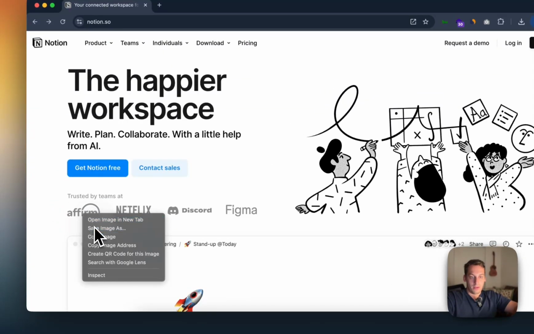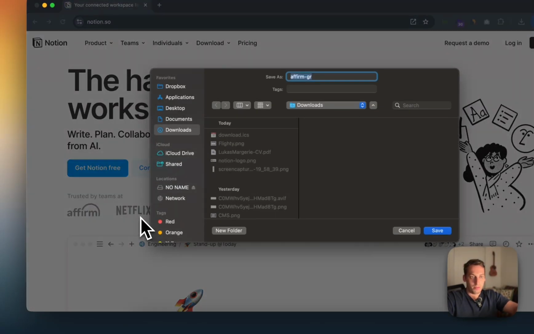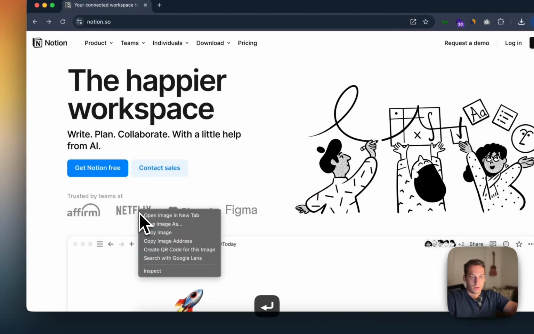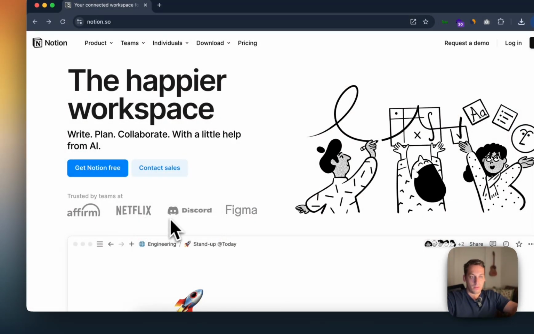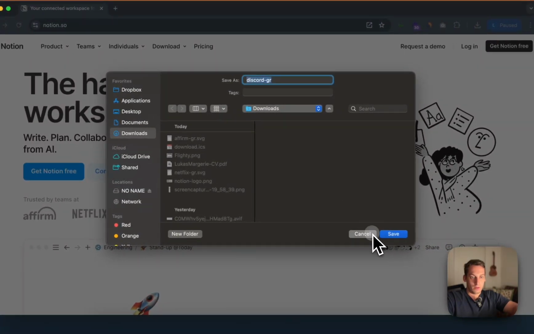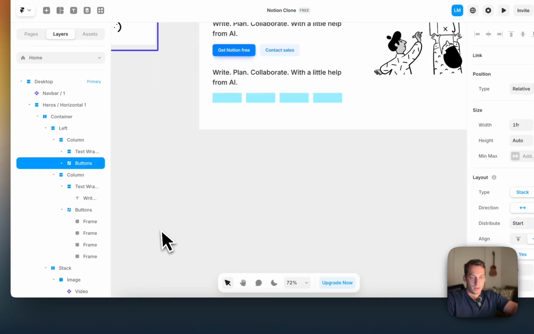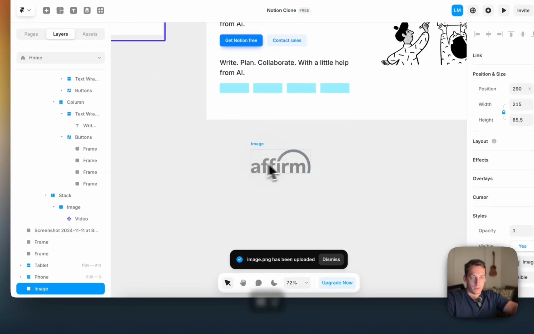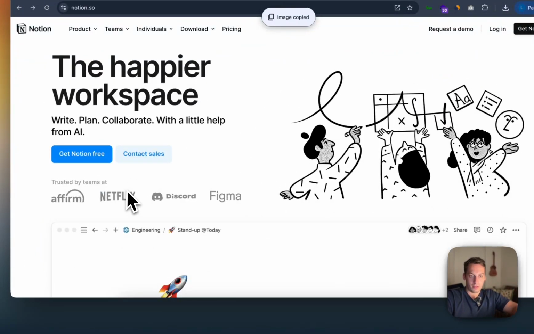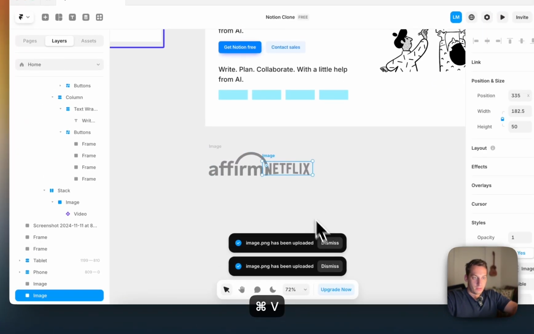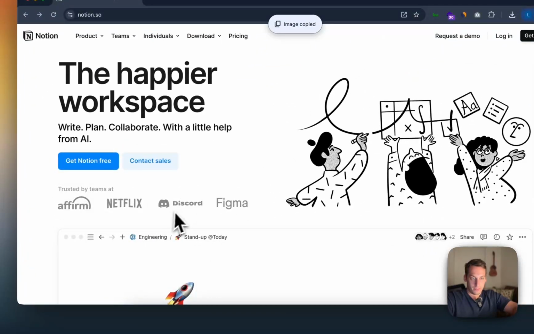And let's save the image. So this is going to be Affirm. Just Netflix. Save image as Discord. Or actually, instead of saving, let's see if we can just copy paste it. Oh, cool. So we can copy paste it. I don't have to save it to my machine. So copy paste works good.